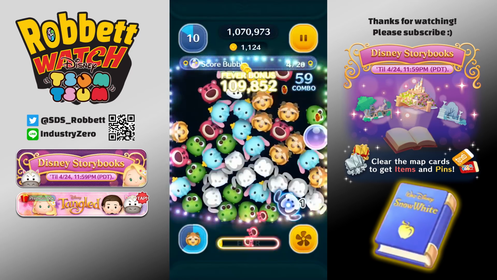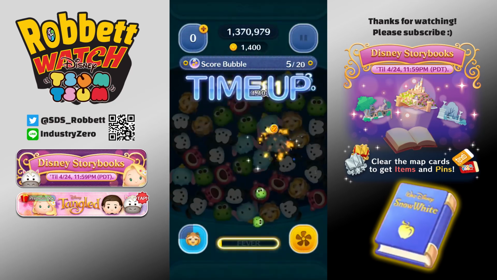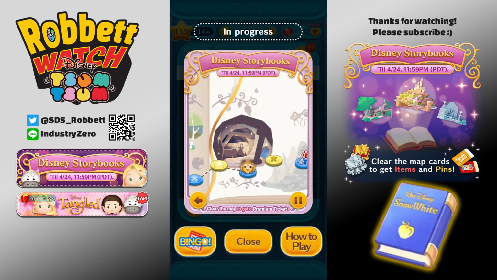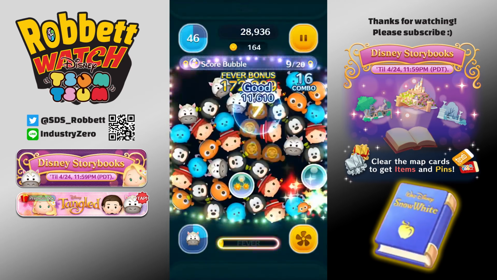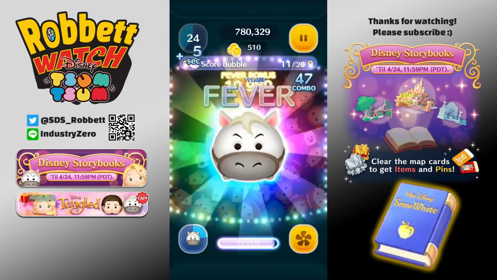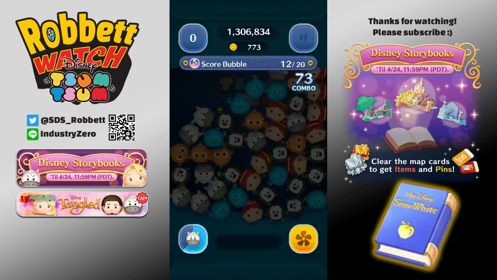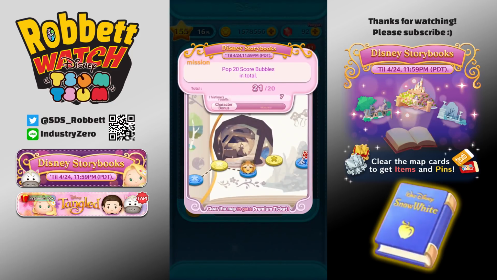I'm back to using Beast because I know he'll guarantee me at least 5 score bubbles per play. I'm guessing you don't want to watch 20 Beast skills though, so we'll fast forward. Heck, we'll even change it up a little and use Maximus because he'll get a bonus. And then I'll go back to Beast because his skill level is higher. Moving on.